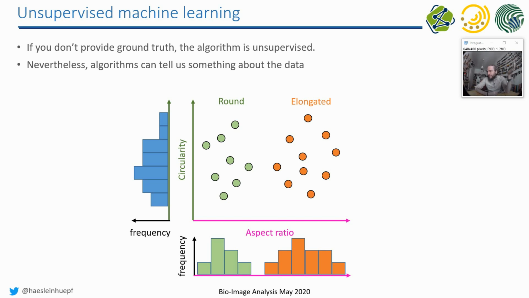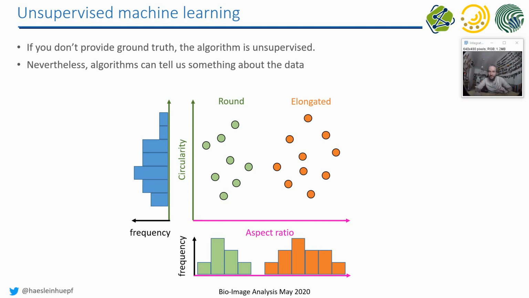We have 1,000 parameters, 1,000 measurements out of our data. This is what CellProfiler does, right? So we get billions of measurements out of billions of images, and we don't know anything about it. Then we use unsupervised machine learning to form our data into clusters and say, okay, these obviously have the same property, they have a higher aspect ratio than those, and now we can start making conclusions about relationships between different parameters and so on.